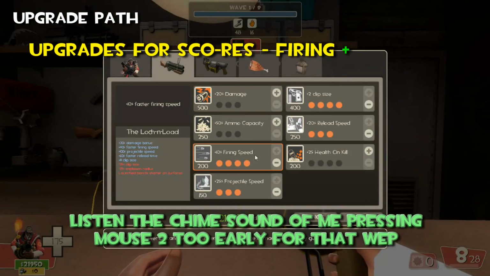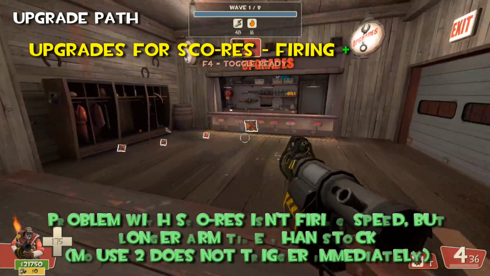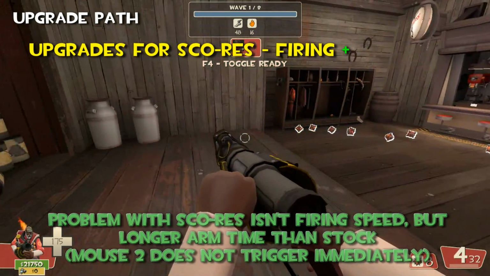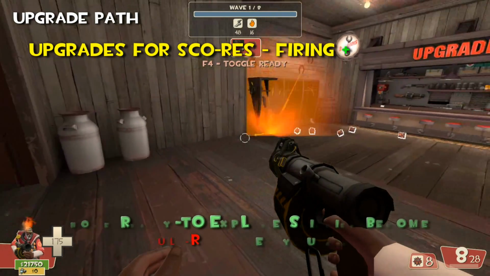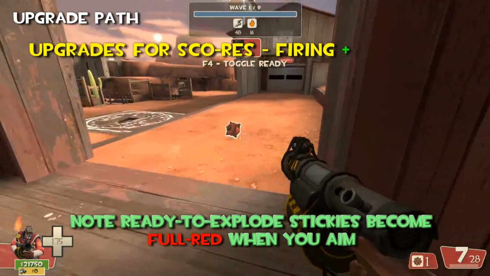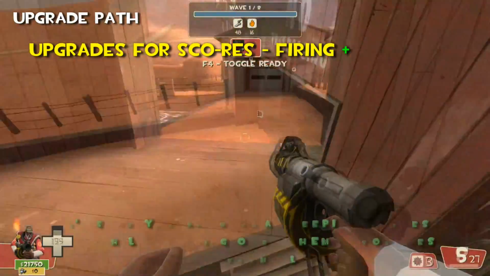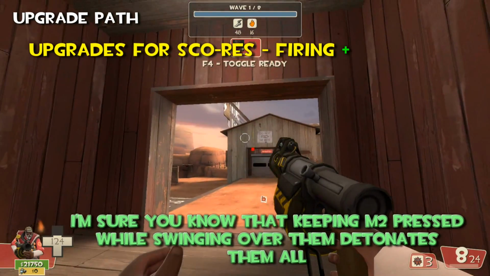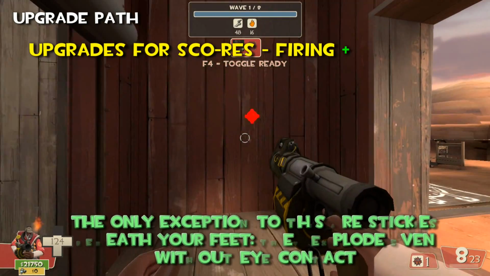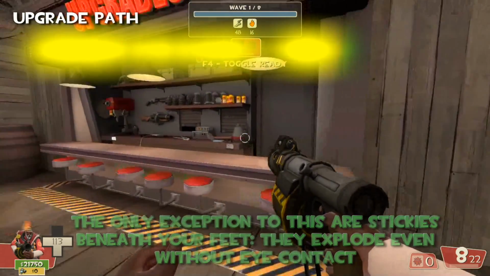Listen to the chime sound of me pressing mouse 2 too early after the fire. In fact, the problem with the Scottish Resistance isn't firing speed, but its longer arm time than the stock. Mouse 2 does not trigger immediately. You have to wait a bit more. Another thing to note is the ready-to-explode stickies become full red glowing when you aim at them, signaling they've passed the arm time. And I'm sure you know that keeping mouse 2 pressed while swinging over detonates them all. The only exception of aim detonation are stickies beneath your feet. They explode even without eye contact to let you jump.